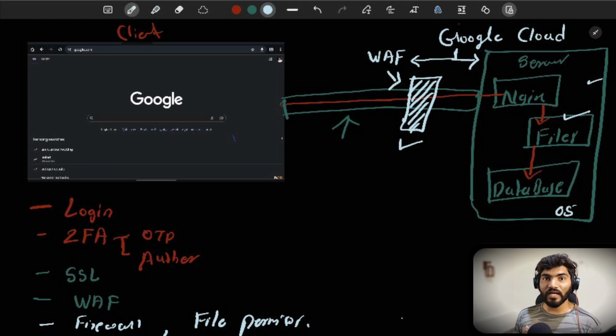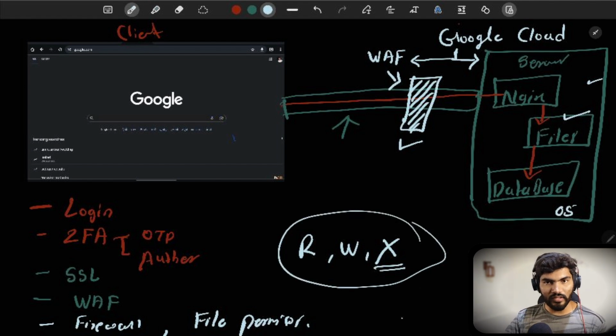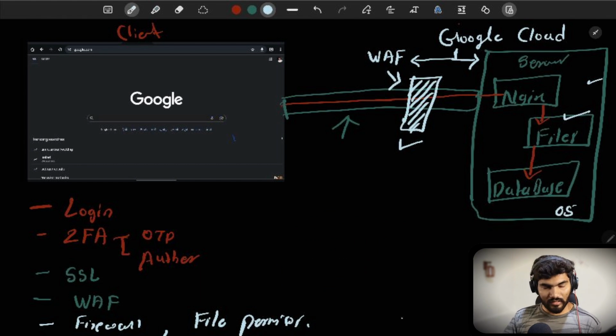So similarly we have the permissions. What kind of permissions do we have? We have read permission, write permission, and execute permission. X is execution. Okay, execution permission. So these are the main three types of permissions we have in Linux. Obviously there are a lot of things in the permissions also, like user level permission, group permission and that stuff, but it will be explained later in the next videos. But try to understand there are permissions also.